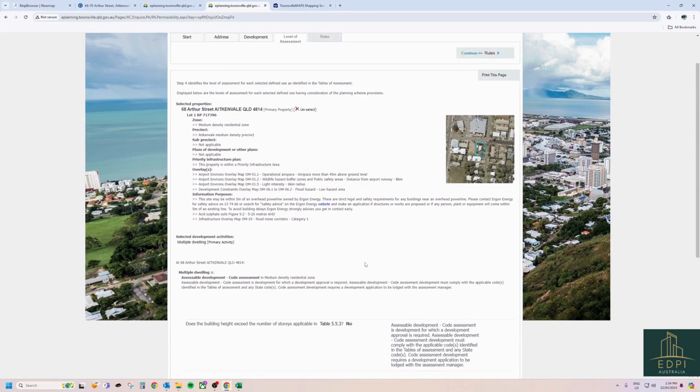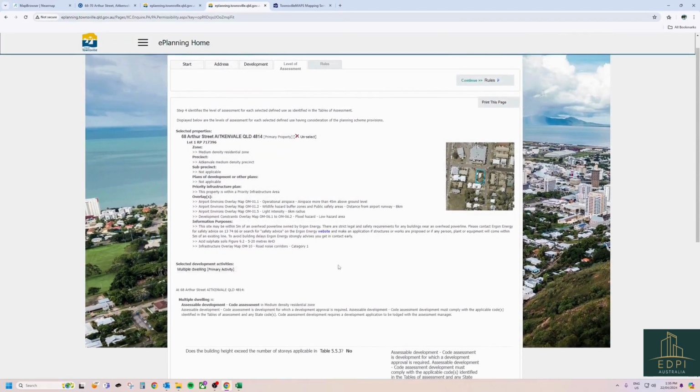There are 3 types of assessment types. There's self-assessable, where you don't need to lodge anything to council as long as you comply with that assessment criteria. Code assessable, which is this one in this case, requires a lodgement to council, addressing the codes it triggers. And then there's impact assessable, which is an assessment against the entirety of the planning scheme, as well as requiring public notification. Impact assessable is the hardest kind, as you have to publicly go out to residents and people and they get an opinion on your project. If they do voice concerns, you then have to address them, which puts a bit of issues on getting your approval through.